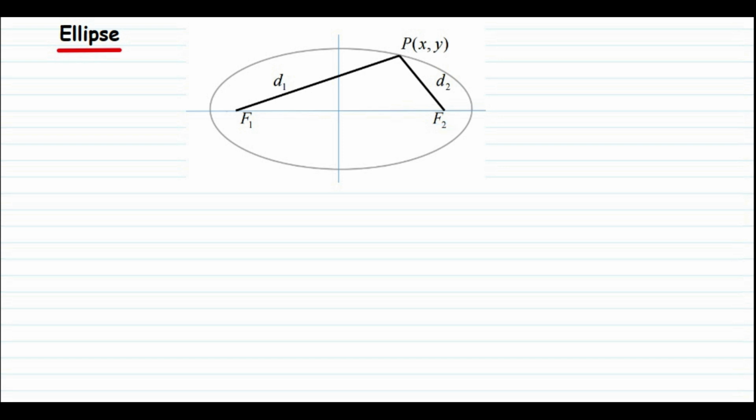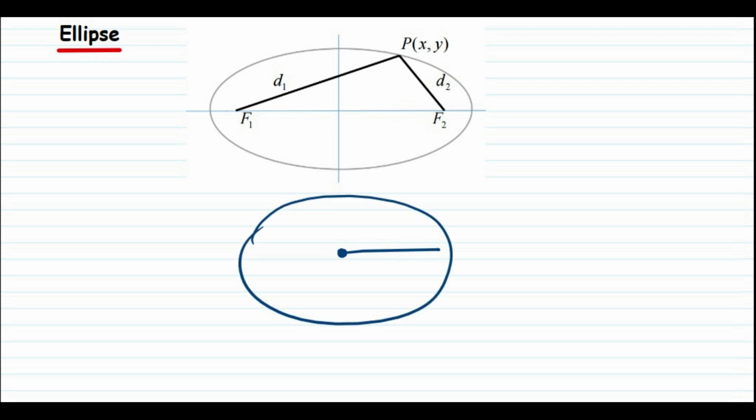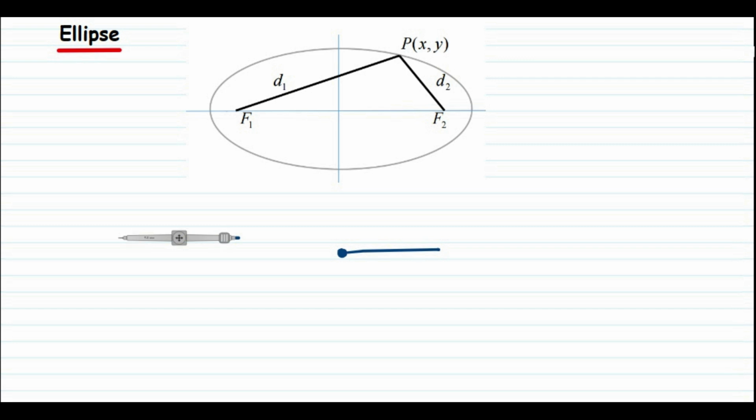This looks similar to a circle, right? But we understand that a circle is where the distance from a point called the center is the same. So if I was to draw a circle here, in fact, let me just draw one for the sake of our demonstration. I will bring a compass just there, and then we'll draw our circle. Okay, so that's what a circle is.